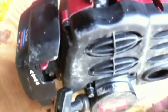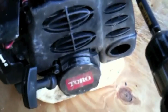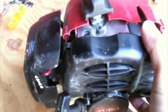Basically, you just take off this housing in the back. There's a couple different sizes of tips I need. There's star type screw heads. Okay. I left out about 5 other ones.